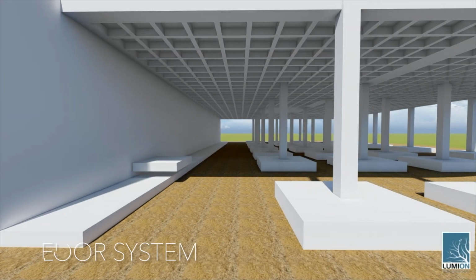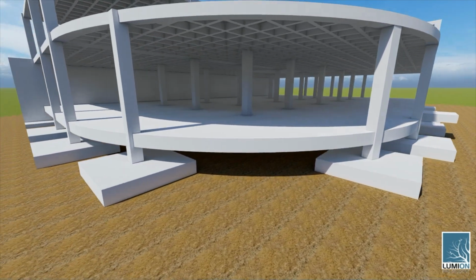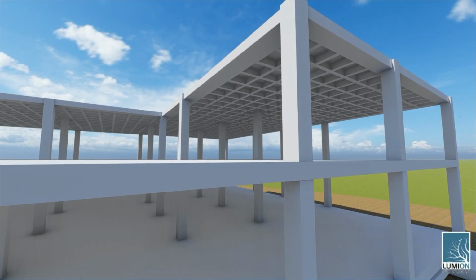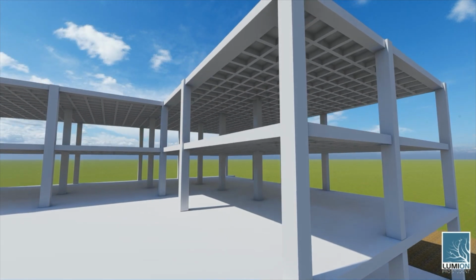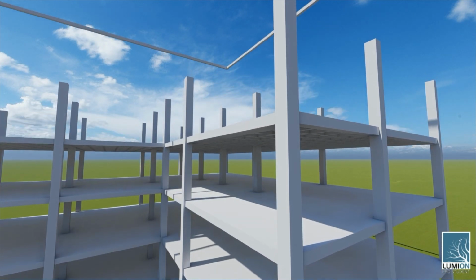For the lower ground library, a floating slab with a total of 550 mm thickness will be constructed, composed of different materials. Upper floors will have a waffle slab system put in place, as large spans can be constructed, making it suitable for the large open spaces to be created. The first floor and roof terrace will have 400 mm thick slabs, and the second, third and fourth will have 360 mm thick slabs.